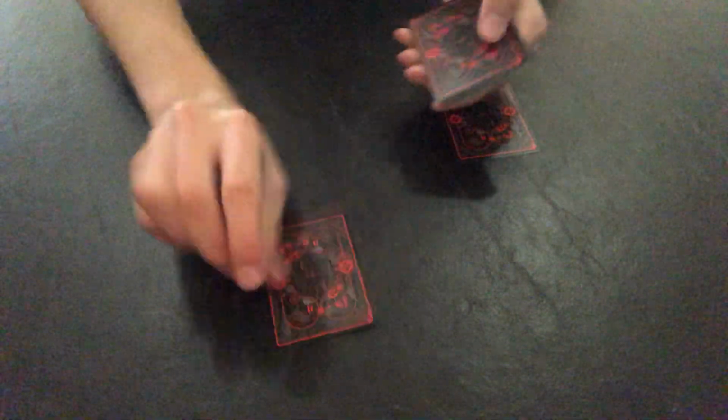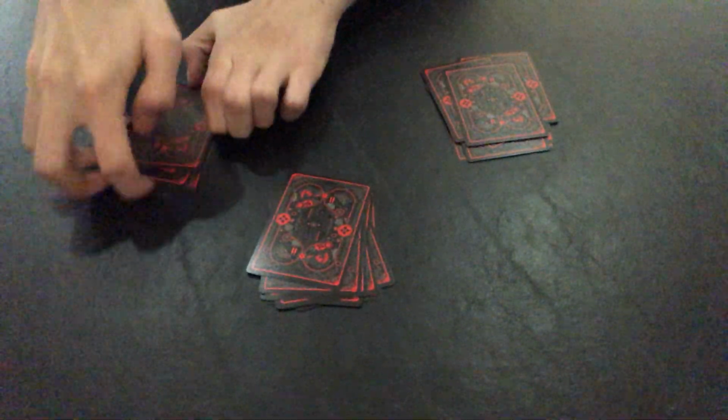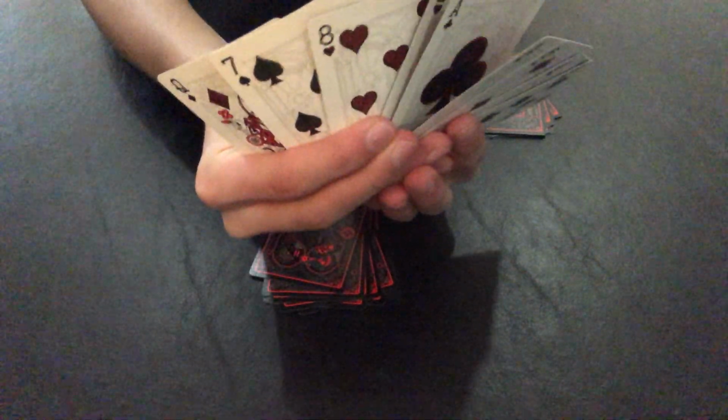Now I'm going to deal them back out into the 3 piles, and you are going to try and figure out which pile your card is in. So go ahead, point to the pile you think your card is in. Okay. Is it in this pile? Yes, it's in there. You guys can see it too. I don't know what it is, obviously, but it's in there.